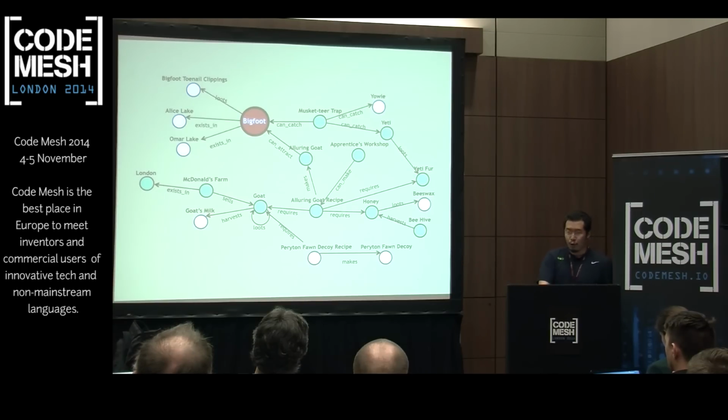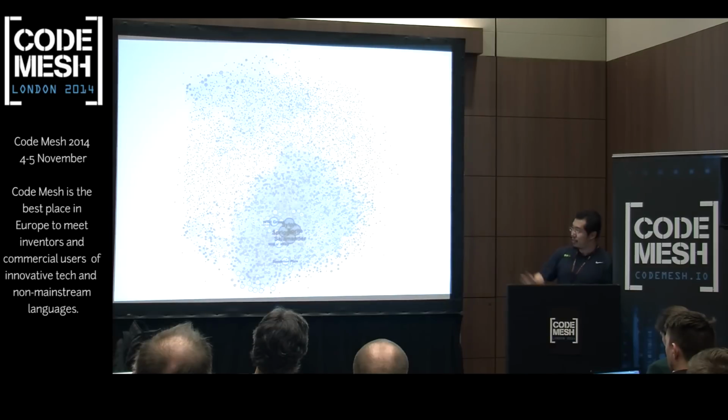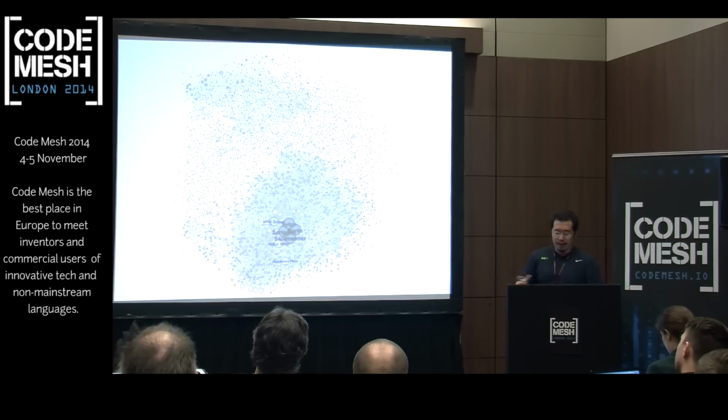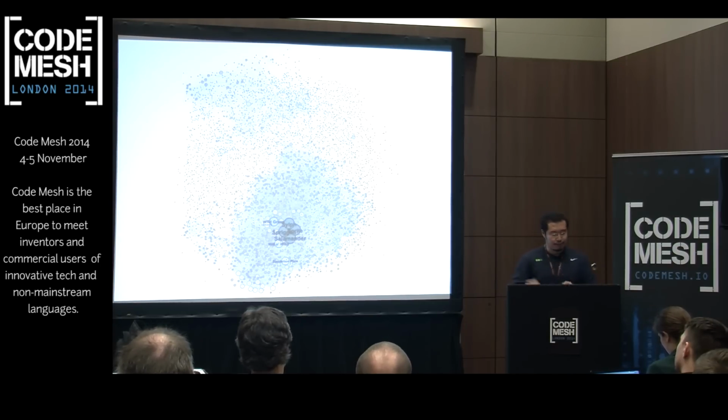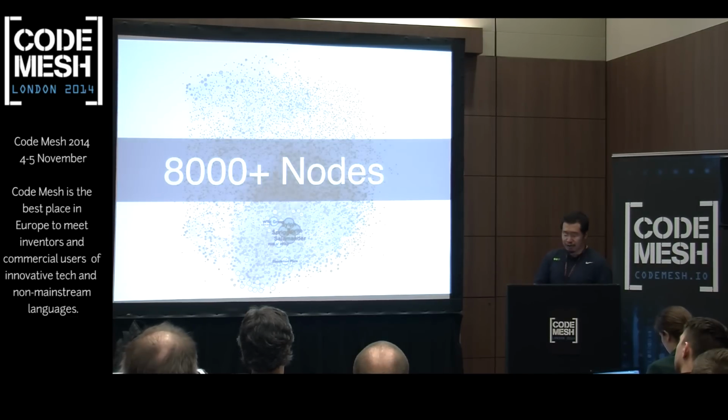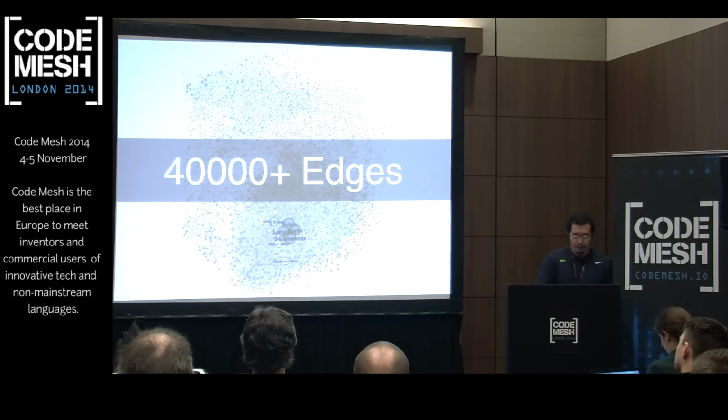And in fact, if you go all the way back out to see the game, this is what you end up with when you take every item, quest, location, and NPC as a node, and let the size of a node represent the number of connections in and out of them. It's not a particularly big graph, to be honest. It's only got about 8,000 nodes, but it's quite highly connected, with over 40,000 connections between them. And there are many outliers there where you have hundreds of connections in and out of the nodes.